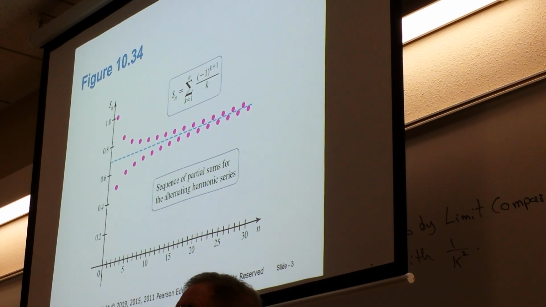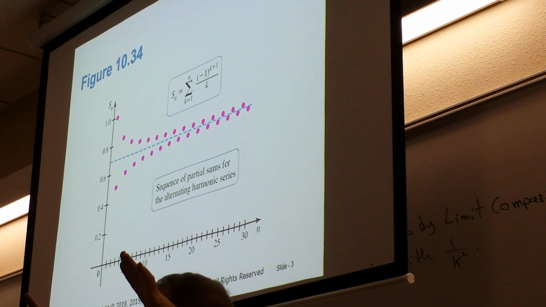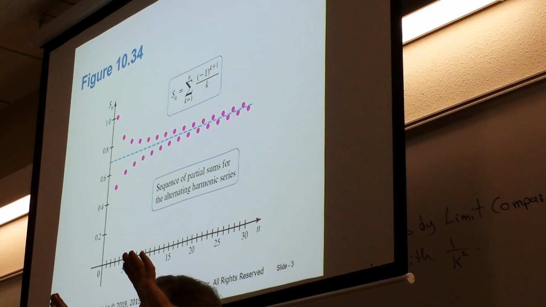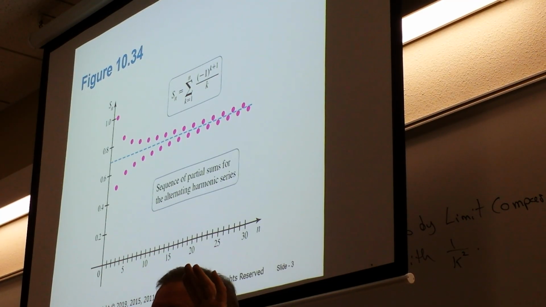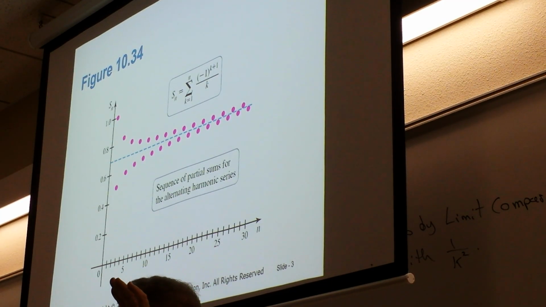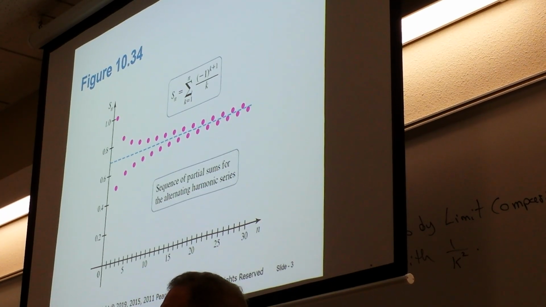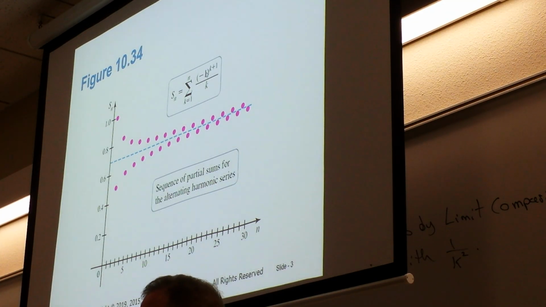So the harmonic series, 1 over k, in all positive form, which we call absolute form, it diverges. But if you change it to alternating form, you put this little negative 1 to the k plus 1 in here, so it goes plus minus, plus minus, plus minus, then it converges. You see that? Pretty cool, huh?